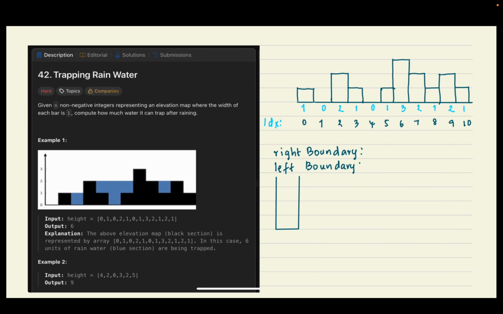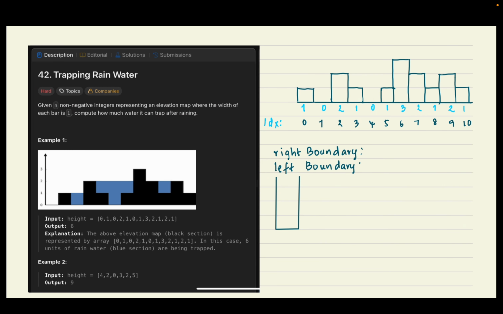Now, how do I know whether there exists a higher right boundary? If my previous processed building is lesser than the current building, that means the current building is higher than the previous building, right? Somehow I should keep track of what all buildings I have processed. If my current building is greater than the one I've processed just now, then the current building is higher than the previous building. If not, the current building is lesser than the previous building. That means its right boundary has yet to be determined.